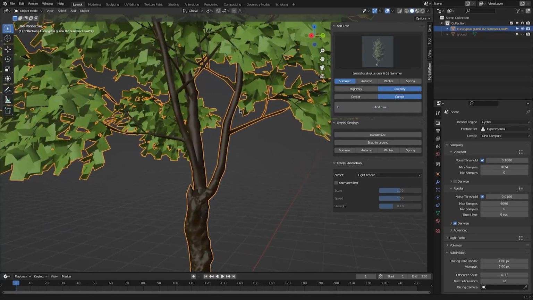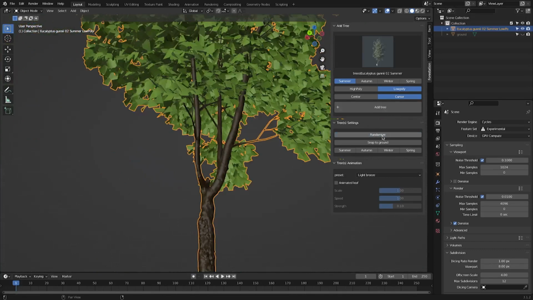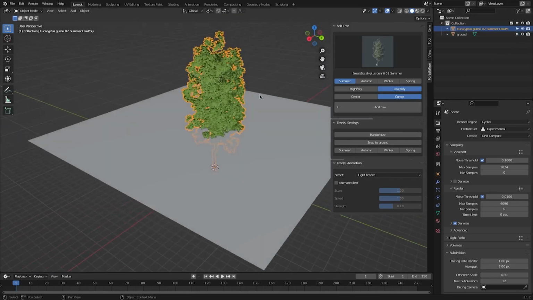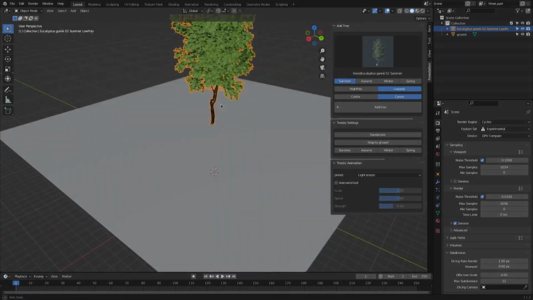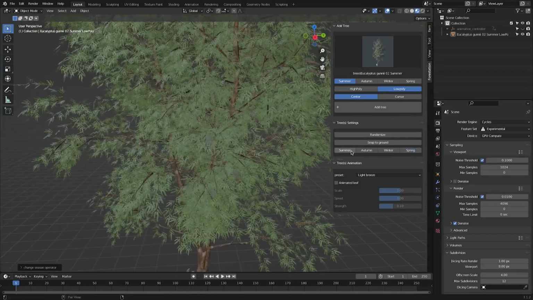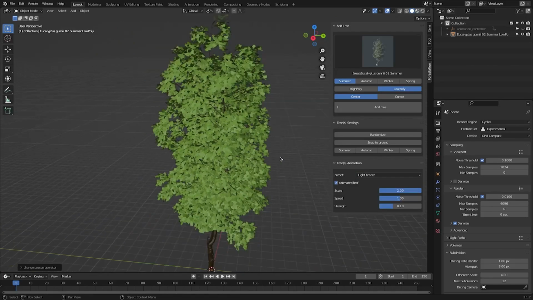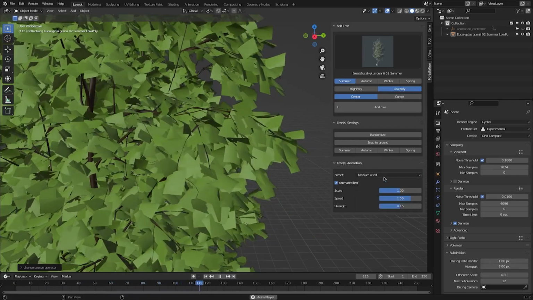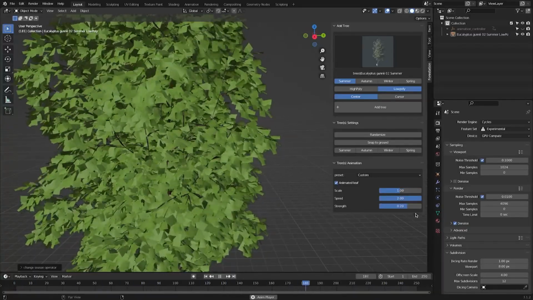For example, since the branches are procedurally generated, you can iterate through multiple variations by clicking the randomize button. This will give you a different look for your tree every time you hit the randomize option, so the options are virtually endless. You have also snap to ground to sit your tree on a plane floor. Furthermore, you can change the season of the tree by choosing one of the four options right below that. Furthermore, you can get access to the animation setting, where you can add animations to the tree by simulating the wind, and you can choose between multiple wind presets such as light, breeze, medium, and strong wind. Or you can adjust the settings manually like scale, wind speed, and strength.